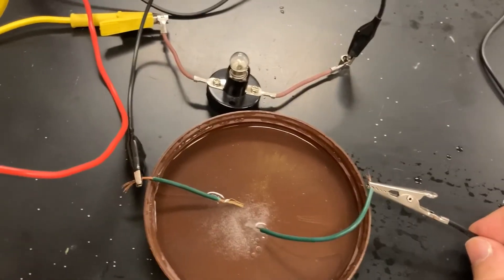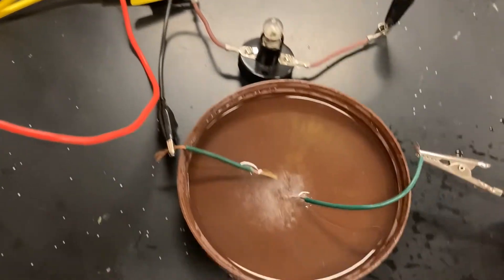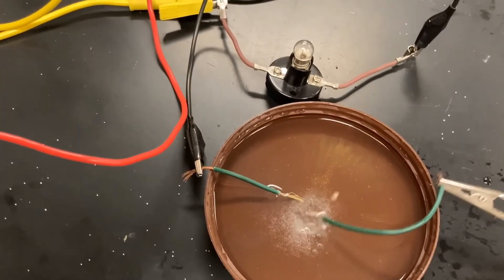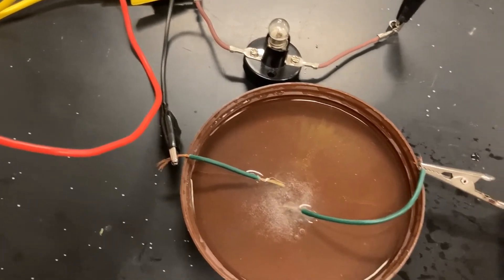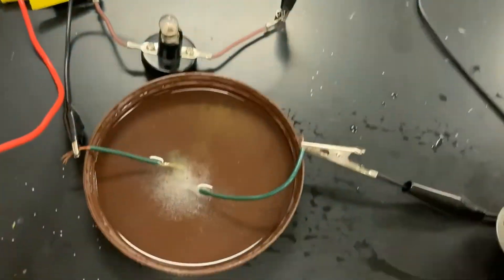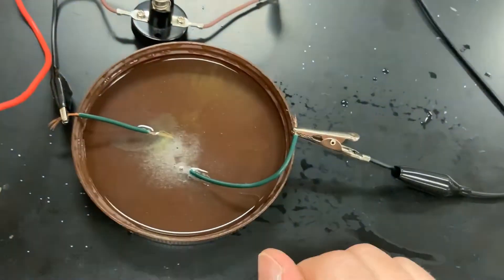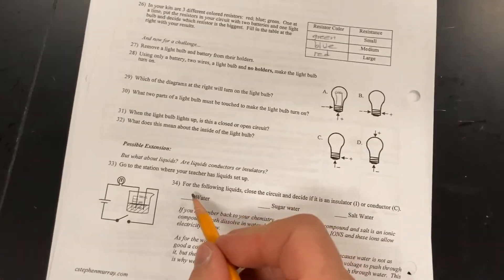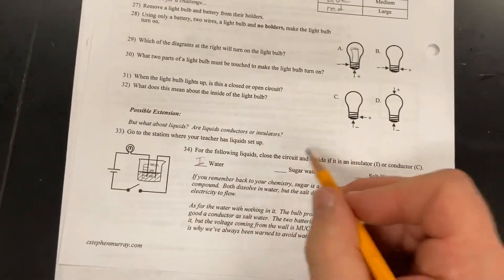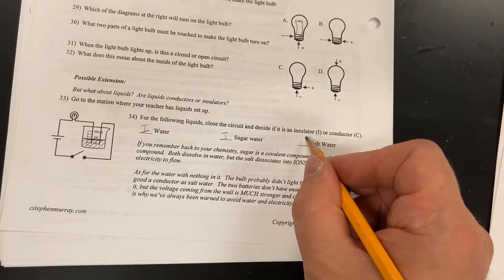It'll go a little pop. You notice right now, it's not the light that's not on. I get close enough. Oh, why isn't the light on? I hope I didn't touch them. It was not earlier, wasn't it? I think so. Put some more salt in there. It may be that the salt is spreading out in the water. That's it. It's actually diluting it because it's actually going out. Okay, there you go. Now, we're here. So, it turns out that fresh water is an insulator. And sugar water is an insulator because it's a covalent compound. I don't have time for that. I don't have it set up, and I apologize. And salt water is a conductor.